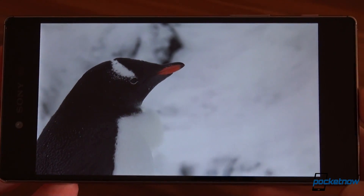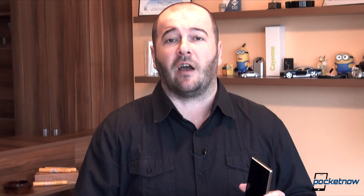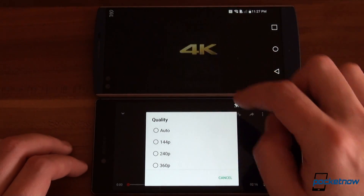Most streaming applications that support 4K resolution are not yet optimized for mobile. We fired up YouTube on both the Z5 Premium and the LG V10, searched for a 4K video, and tried to play it back. You can change the resolution of the stream by clicking on the cog and selecting the resolution. On the Z5 Premium, we were limited — the highest resolution we could choose was 1080p, because the YouTube app sees the Z5 Premium as a 1080p phone, rightfully because it runs in 1080p. On the V10, the highest resolution available was 1440p, because the V10, the S6, and other Quad HD phones run natively in that resolution.